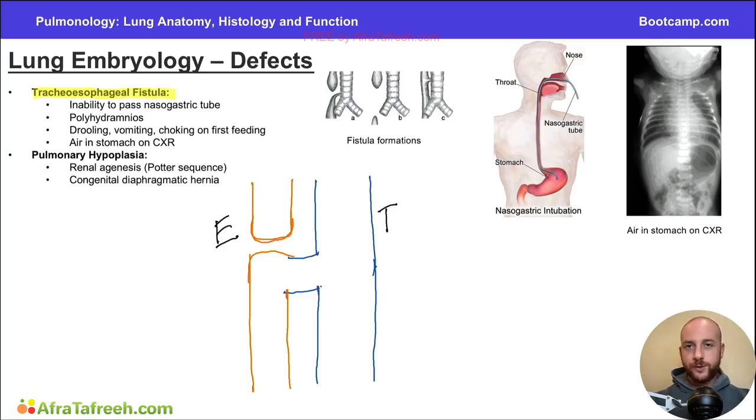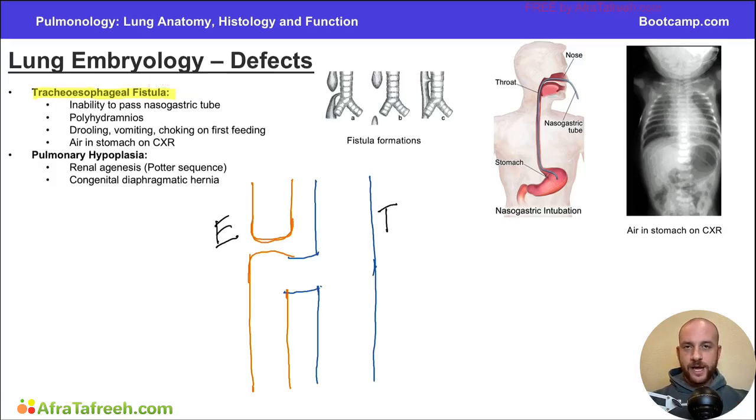Depending on where the obliteration occurs in the esophagus, we can have multiple formations of this fistula. I have on the slide here the first, second, and third most common formations of this fistula. However, this first one here, which is the one that we just illustrated, is the most common for the purpose of board examinations. Now, when the tracheoesophageal fistula forms like this, there are a few high-yield findings that you need to know to answer board questions.